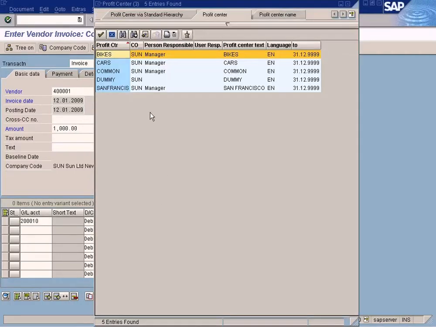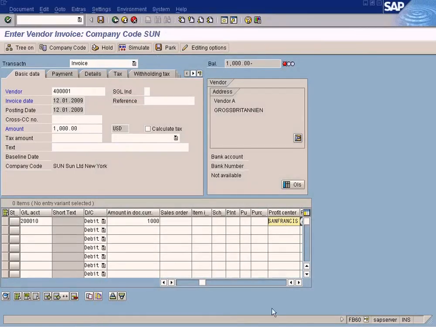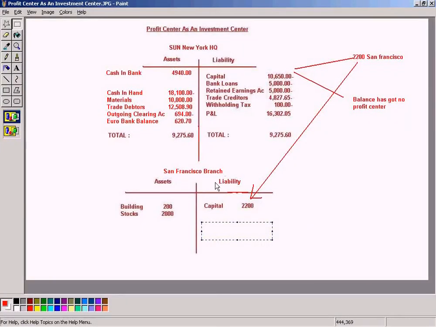Since this purchase is done in San Francisco branch, we need to enter the profit center here accordingly.